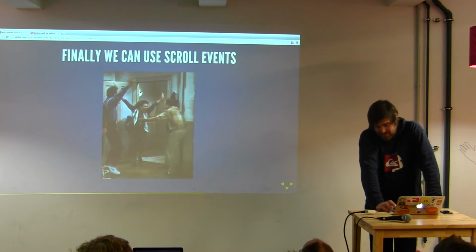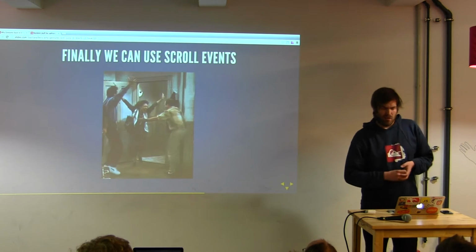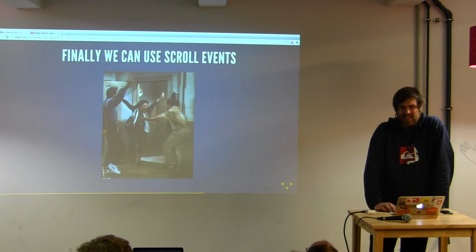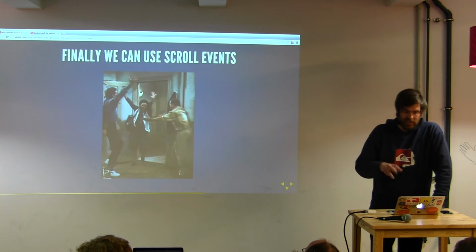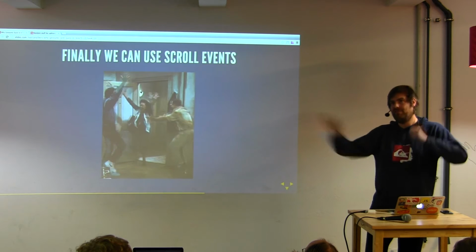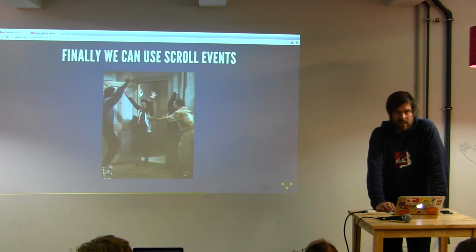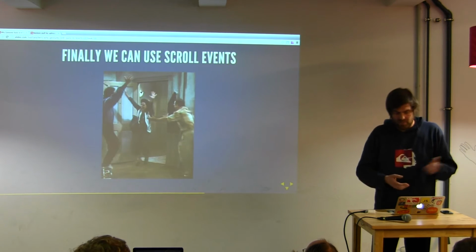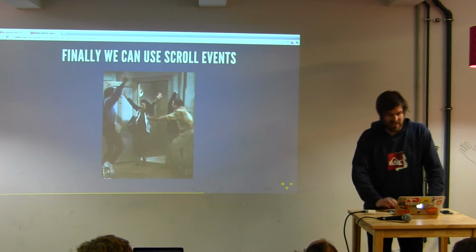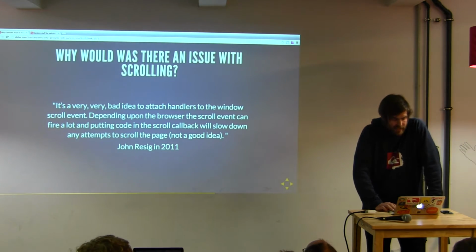But one other thing happened. Finally, we can use scroll events. What was the problem with scroll events again? Okay, so on the desktop for years, we had our little mouse wheel and could scroll down, and the browser fires all those events. I scroll. And you could then always look, do I need to animate something or load more content when I hit the bottom?